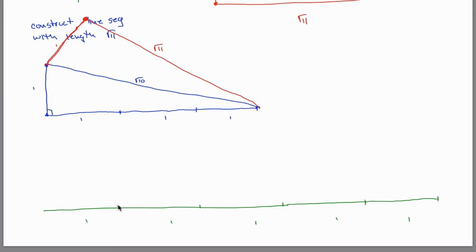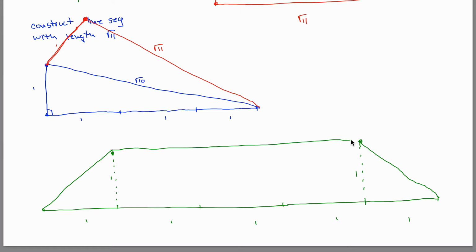Well, I can draw my perpendicular line right here, and I can copy a perpendicular line with length exactly 1. And I can draw a perpendicular line here and copy one with length exactly 1. And that'll define a point up here. I can connect these 2 dots and connect these 2 dots, and then connect these 2 dots.